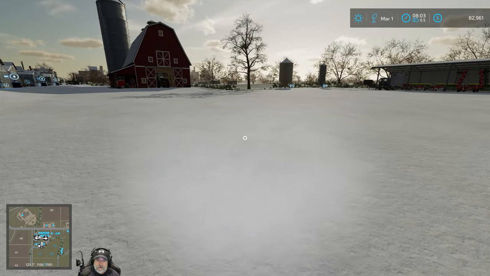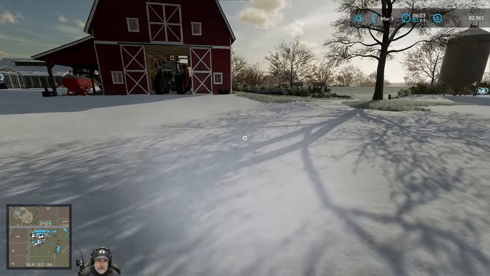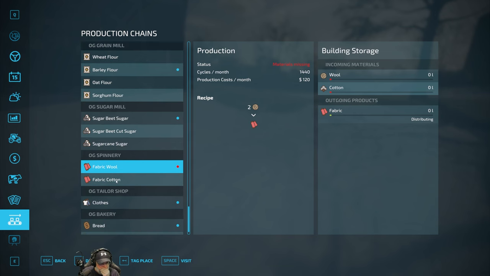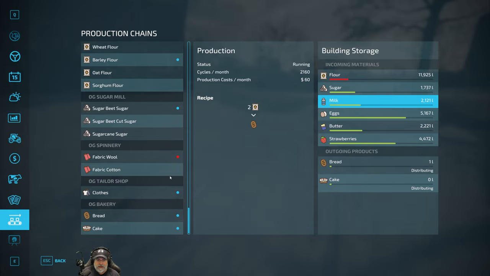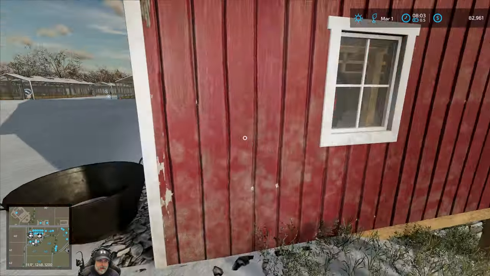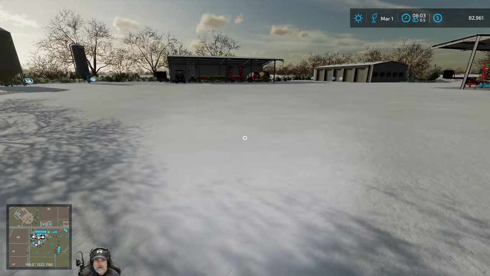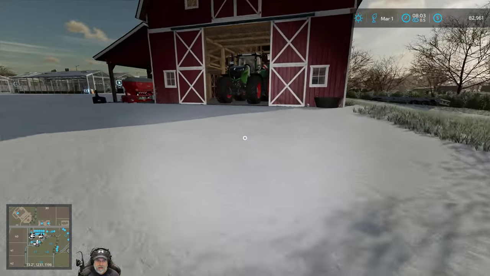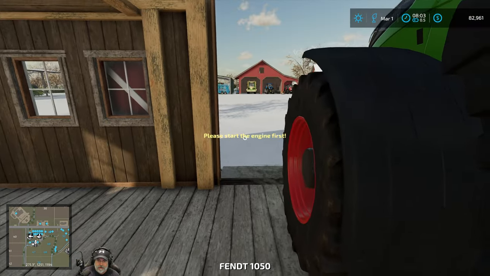Okay, so let's see. We need to move some wool, and we need to move some milk. So let's do that. In fact, I wanted to look at something else. The bakery. Yeah, the bakery's still actually doing pretty good on milk. So we just got to get that milk into the dairy. You know what I probably should do? Well, I should either drive my pickup back over here, or maybe we should think about... Yeah, actually, I'm going to drive the pickup back over here.